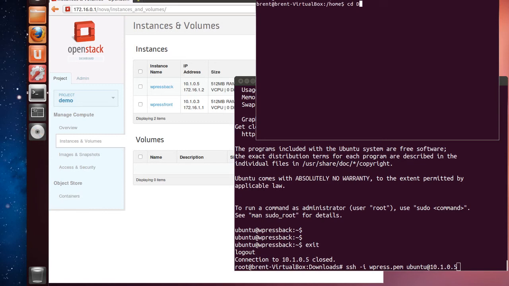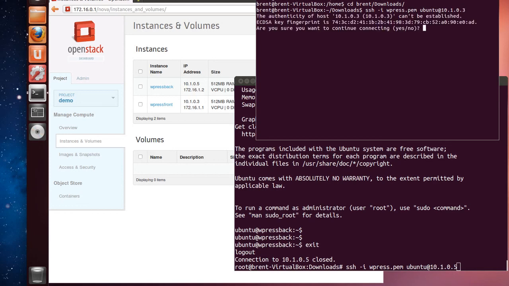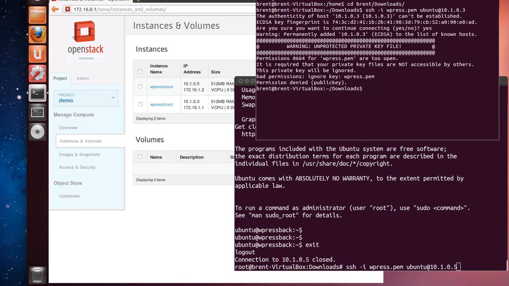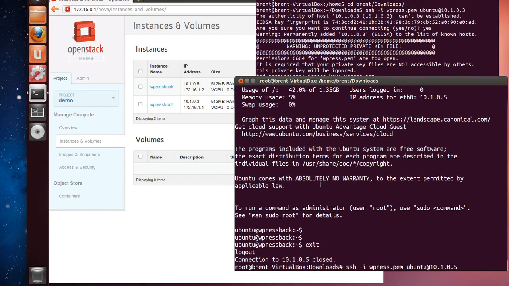And I need to get in the directory with the key. And we'll go to the front end box. And we're in our front end box now.